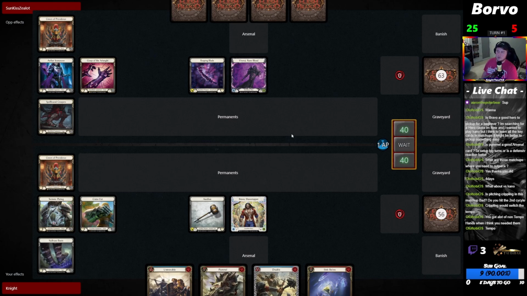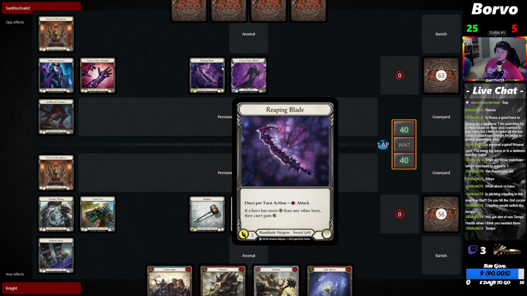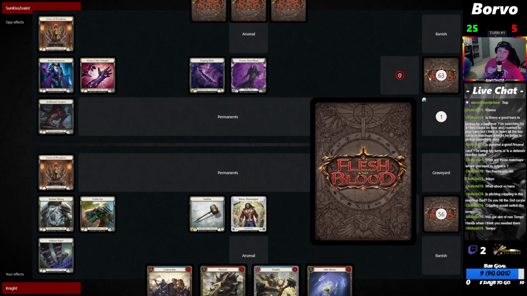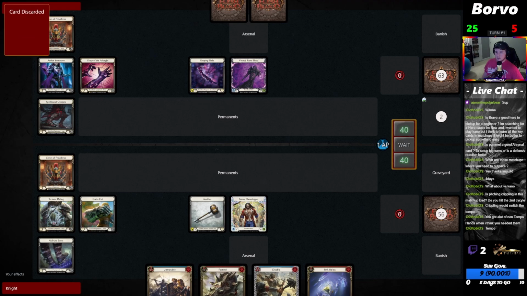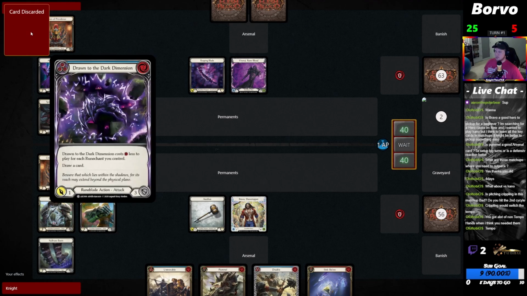They can't use Rosetta Thorn anymore. This is the natural next step, I think, for them, just because it's a 1 cost. If they want to keep playing Shrill, it's kind of where they want to be. They're playing Become the Arknight. Become the Arknight is a tutor.